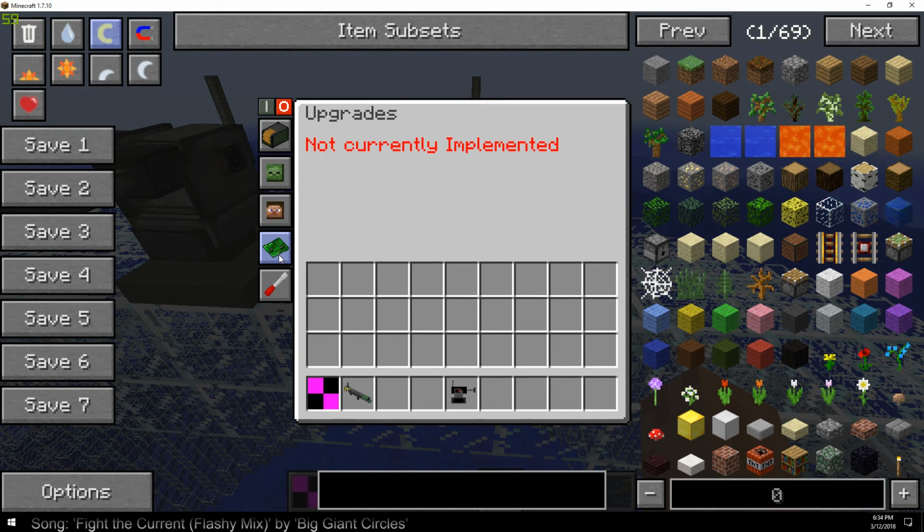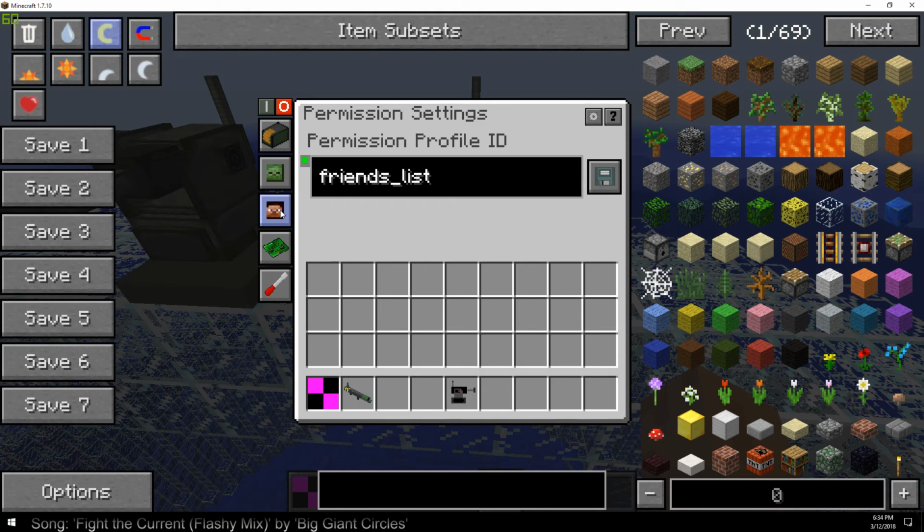Of course we have an upgrade system that's not implemented and a settings system that's not implemented, so don't worry about these. The system we want to look at today is the permission system. Now this has been overhauled, and I'm currently still in the process of improving it massively. But you can get to the profile settings up here. Of course there will be a help page implemented at some point, and you can edit what ID you want to use. By default it's going to default with the friends list.